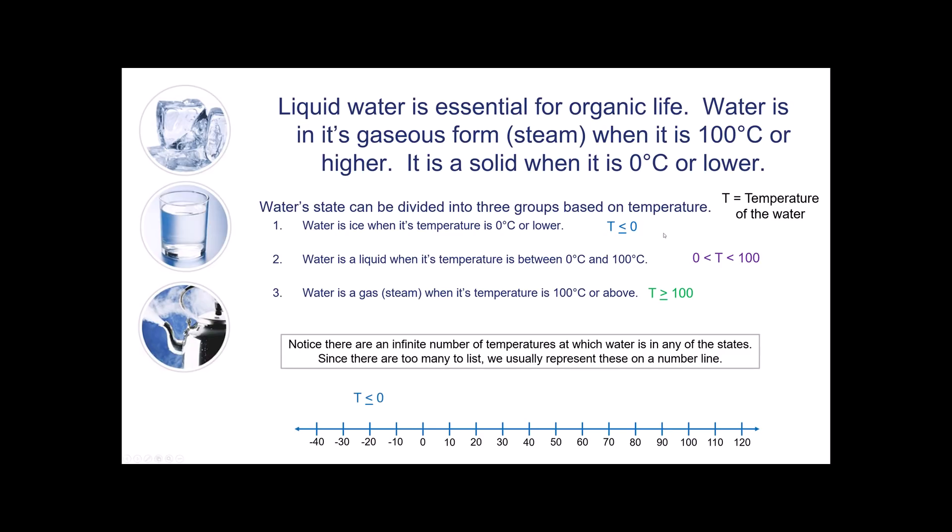Let's take a look at this first example. T is less than or equal to 0. The number line gives it a continuum of values in order, with the least values being over here on the left, and the greatest values or highest values being over here on the right. If my temperature can be less than or equal to 0 degrees, or when my temperature is less than or equal to 0 degrees, it's ice. That's going to be all these values down here. Negative 1 degree, negative 2 degrees, negative 3 degrees. All of these values meet that criteria. Does 0 meet this criteria? It does. So I'm going to make sure that I put a dot at the end of that line. Notice, 0 is the highest temperature that meets this criteria, and it goes to the left forever and ever, infinitely, on and on.